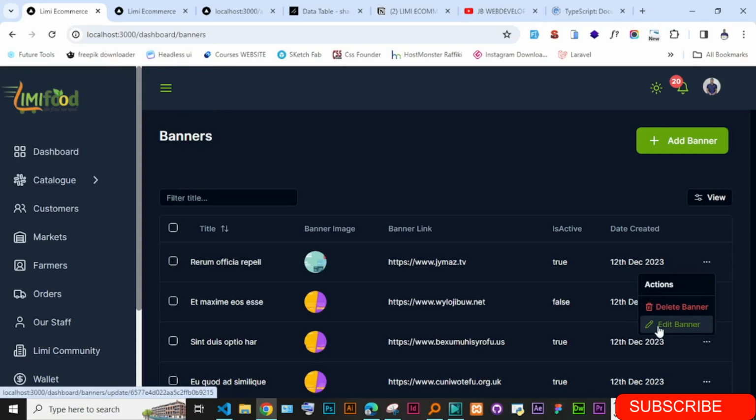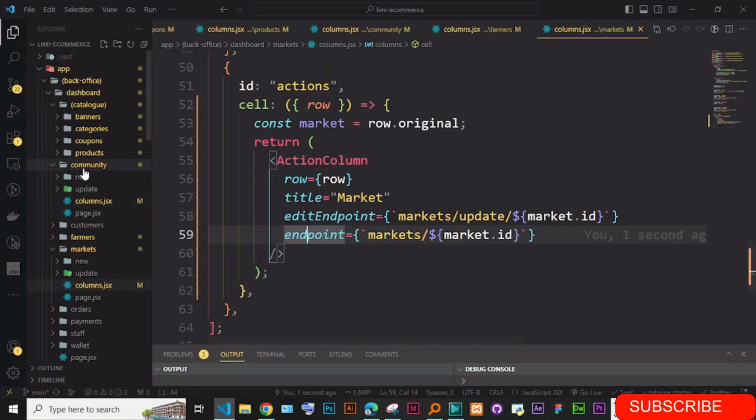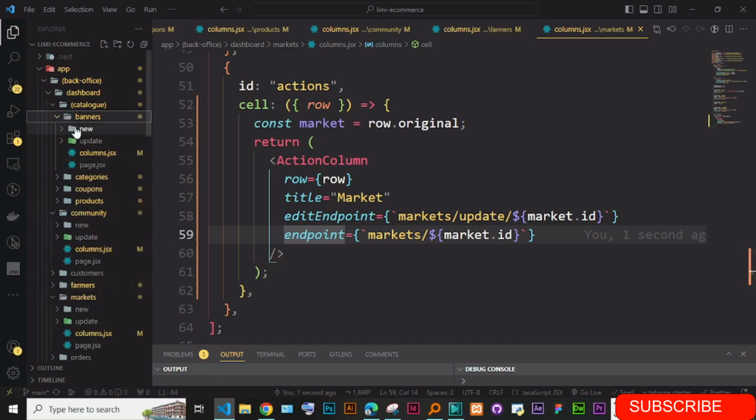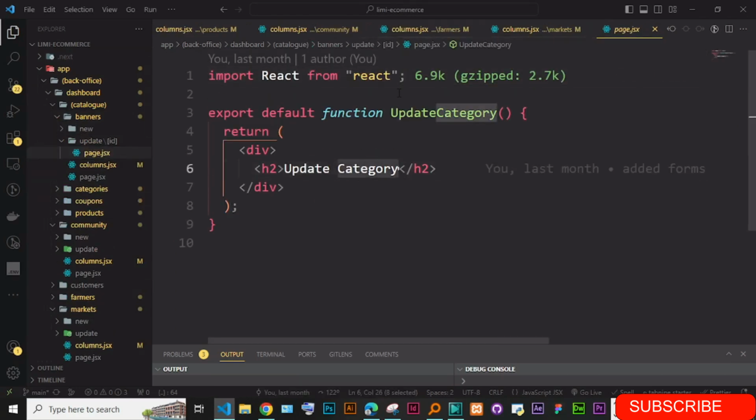If you click there, I don't know if that link already exists on the banners, but you see it is taking us to banners update. So you go to banners update, and then you have this page which says update category. It is supposed to say update banner.